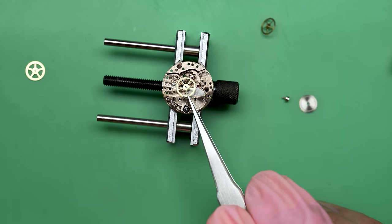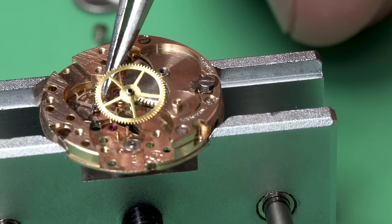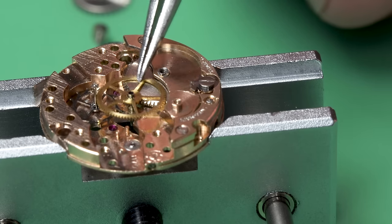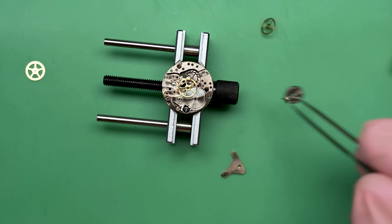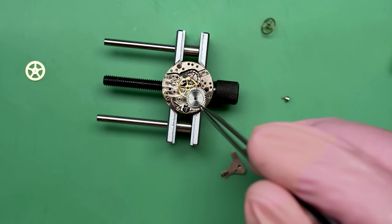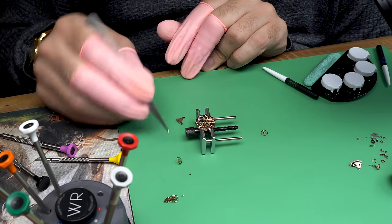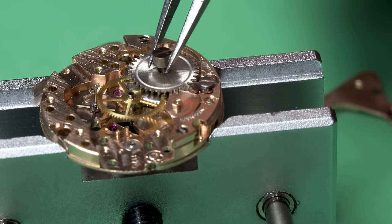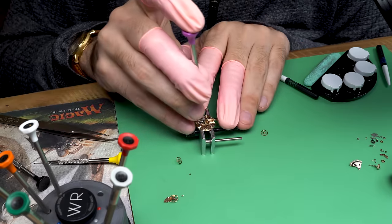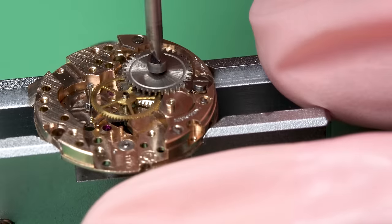And now we'll start to reassemble the train of wheels as well. We've already got the escape wheel in, but now we can put the center wheel. I think it goes in like that. Yeah, see, this is just a little weird because every part is kind of sandwiched on top of another because of the size of the movement. But it looks like it works.